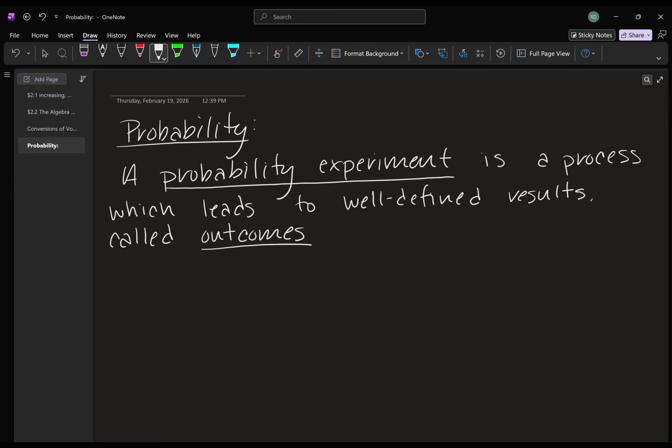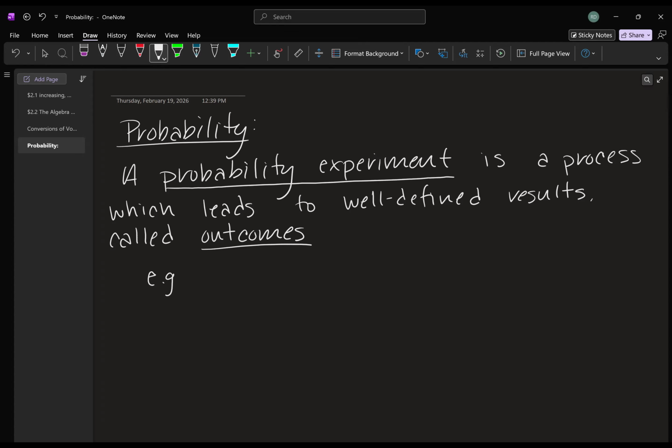You'll notice this term, well-defined, we also used in sets. This is on purpose because everything we do in probability can be thought of just like a set. So a lot of our notation that we learned in sets is going to come over to probability as well.